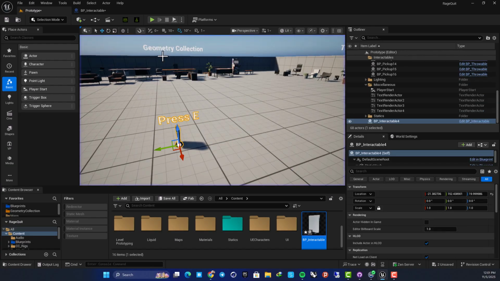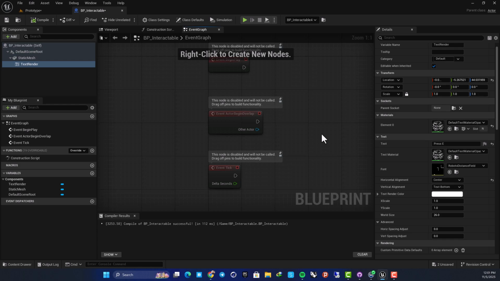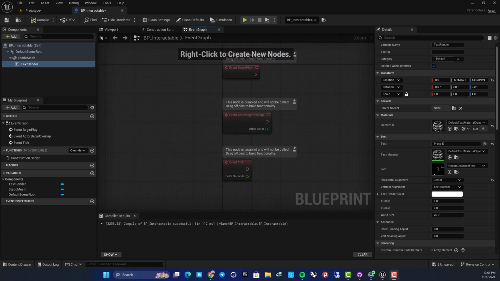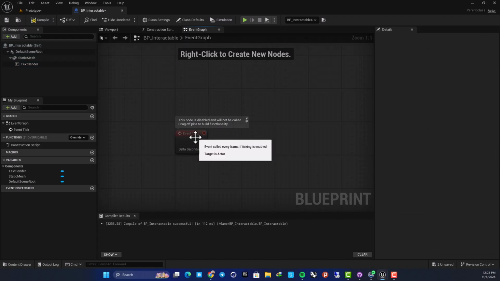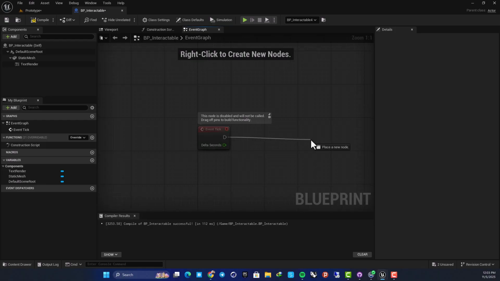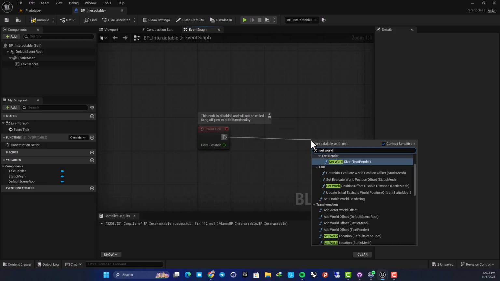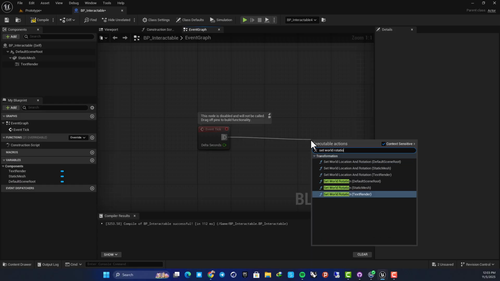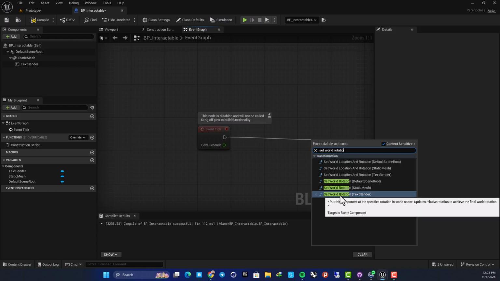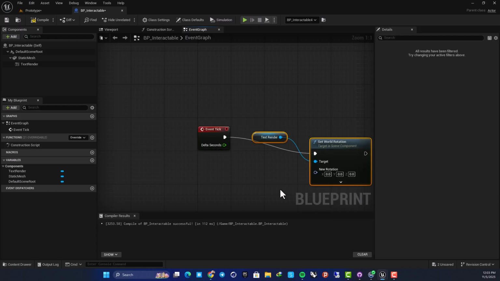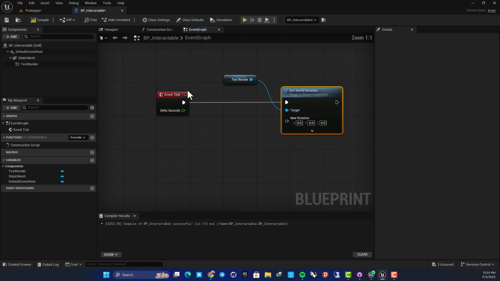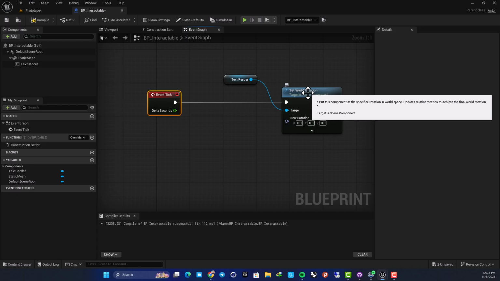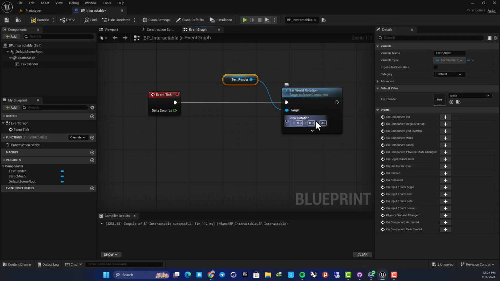Now we want to make it rotate. So here, let's go to our event graph and see what we can do. Here we don't need these, so let's delete them, and we are going to use the event tick. So here we are going to set the world rotation of the text on our event tick. So here set world rotation for the text render. If for some reason the target is wrong, you can just drag and drop the component and plug it in. Now on every tick, this world rotation will set the rotation of our text based on these values.